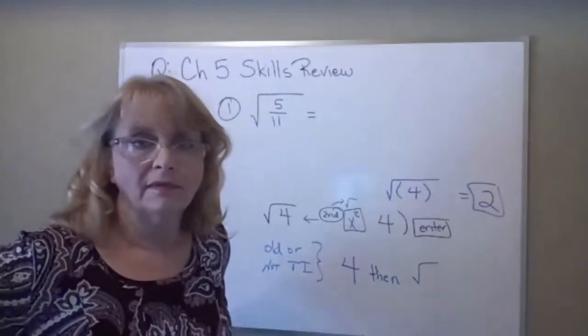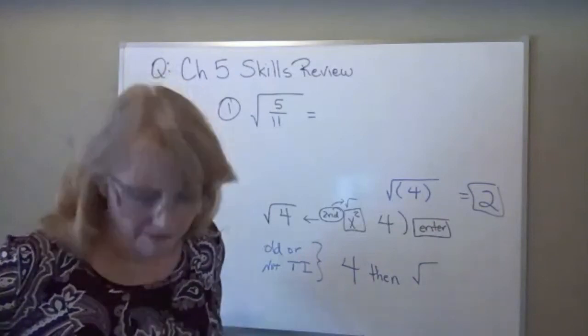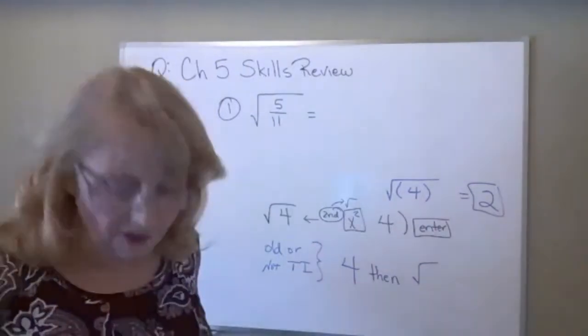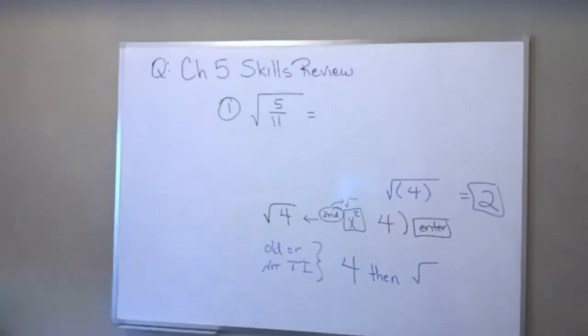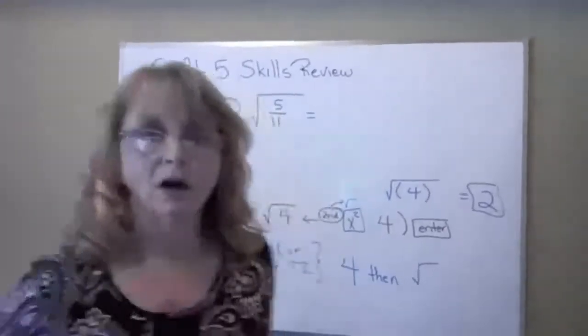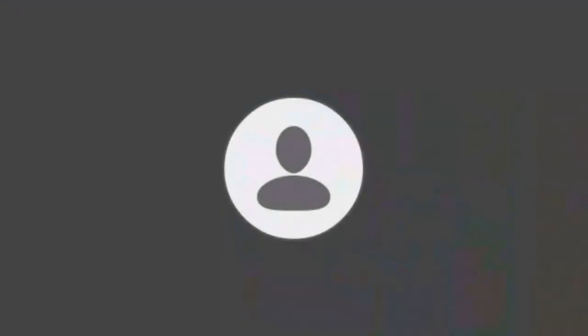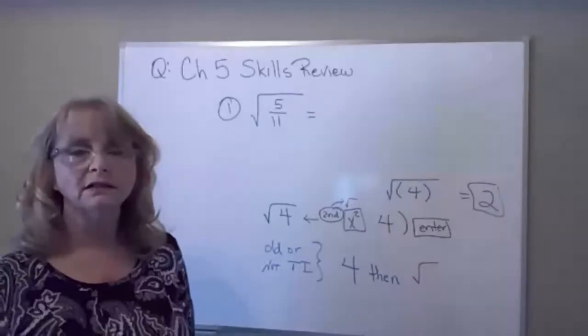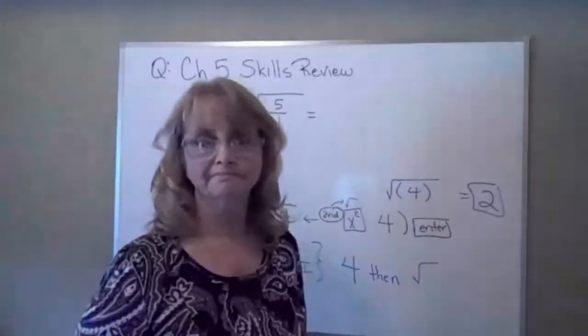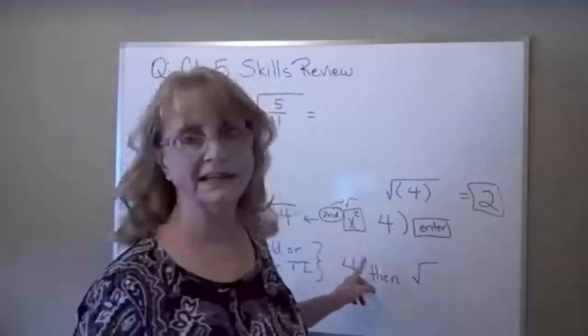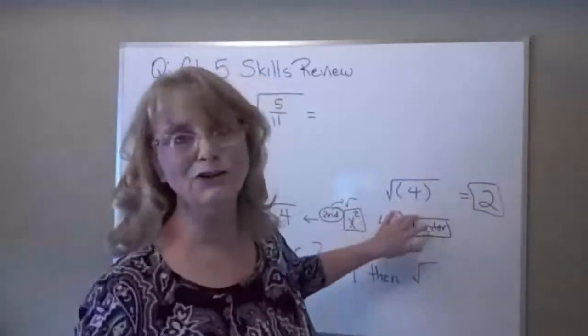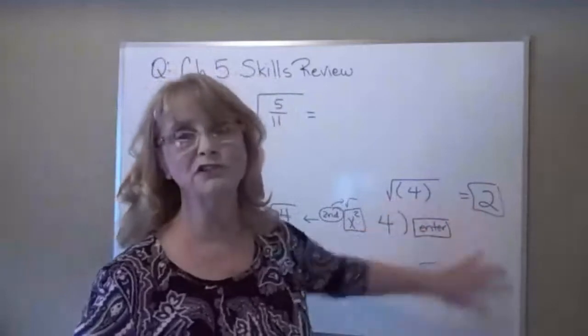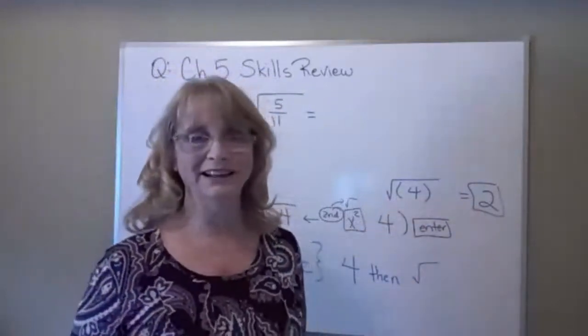Mariana, have you got it? Okay, Stephanie, yeah, I have a question. You said we're working on the chapter 5 skills review, the homework? It's a quiz. Okay, because I was going to say the first question is different. I'm not doing the first question yet. All I want to know is, can you get your calculator to say the square root of 4 is 2? That's all we're answering right now. Okay, yeah, it worked.